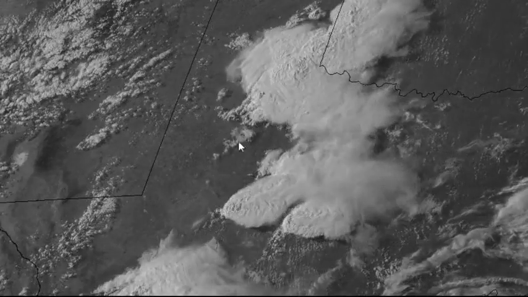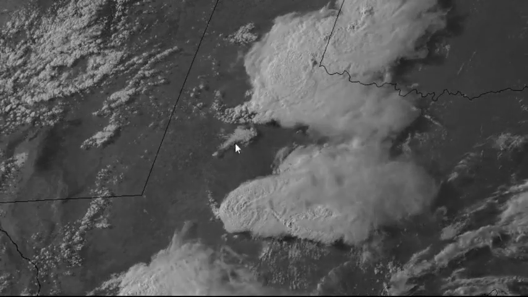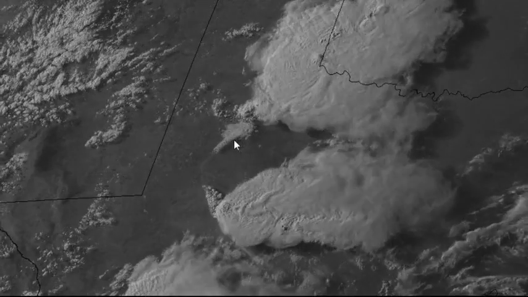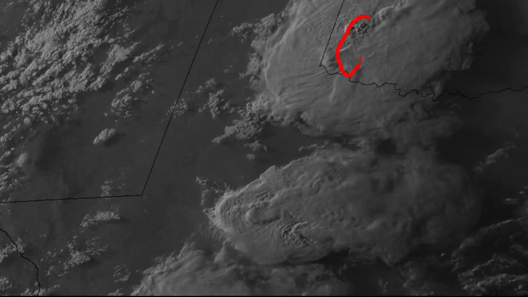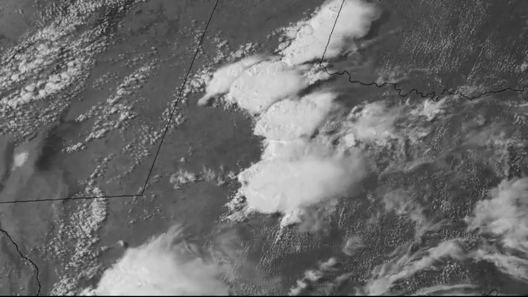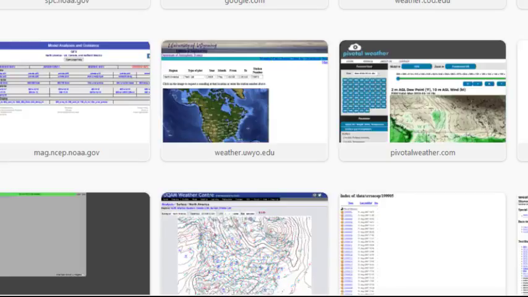Very high base cells there. That stuff there is pretty much mostly out to cumulus. The big cells, though, are moving into western Oklahoma there. You can see some very neat gravity wave structure. But I don't think these are actually very severe. Let's take a look at the watches and warnings.